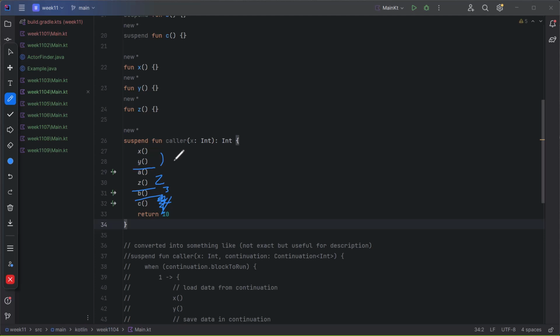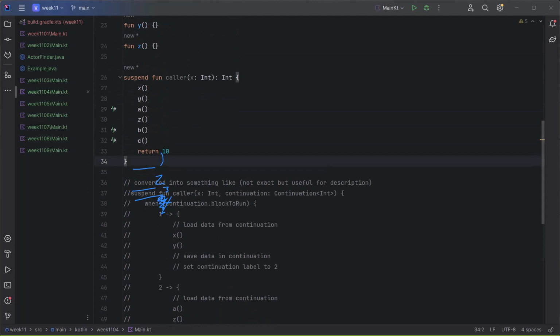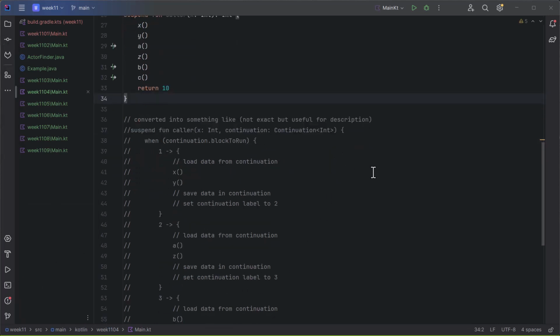And what the compiler does is it essentially puts those 4 parts into a big when expression. So if we take a look down here, let's kill that. There we go. If we come down here, this is kind of what this function looks like. So we have this when with 4 chunks, and the code's put in those chunks. But you also notice there's a new parameter added behind the scenes. This parameter is called a continuation, and it'll do things like keep track of data that's needed in each of these chunks, as well as keep track of which chunk to run.